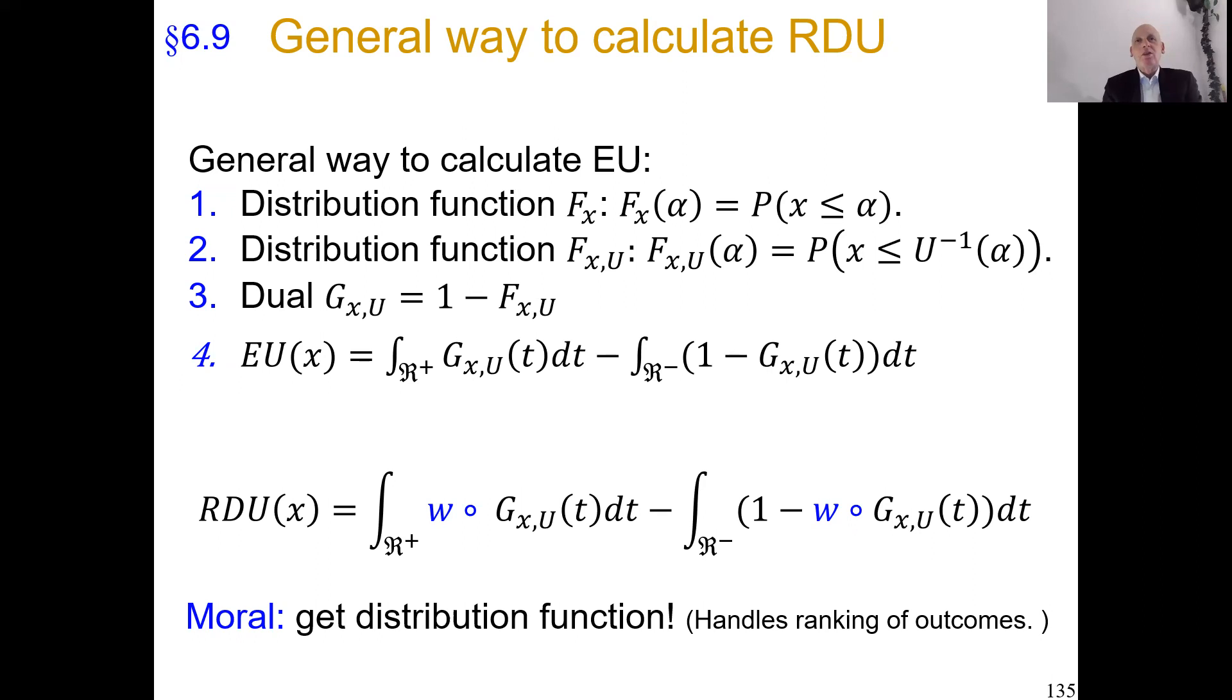Now, you very easily can generalize, bring in all the novelties and insights of rank-dependent utility. Just plug in the W function. And all this risk-aversion pessimism can be brought in, can be seen, if that can better explain things going on in the financial market. For instance, this insensitivity, inverse S shape, means that you move probability mass to the tails. You bring more risk, being more insensitive, without saying whether you like it or dislike it. But all kinds of things maybe can well be explained in finance by that.